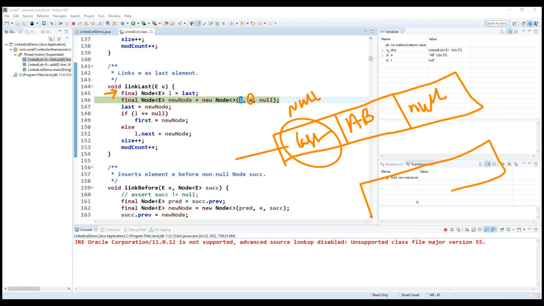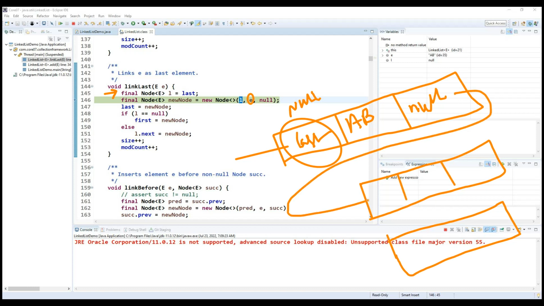This is important. If I add a few more records, say three records here, internally each reference will point to the previous one, and finally we'll have a null.